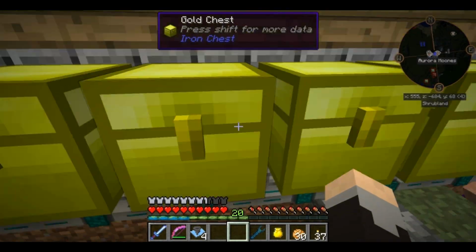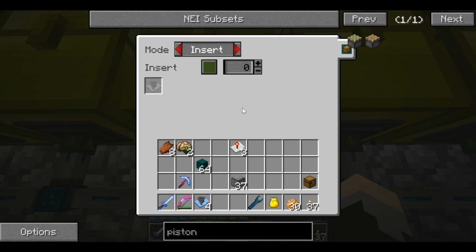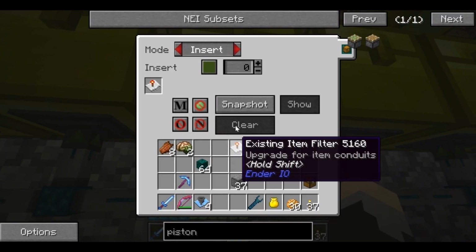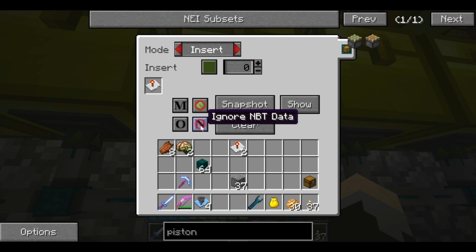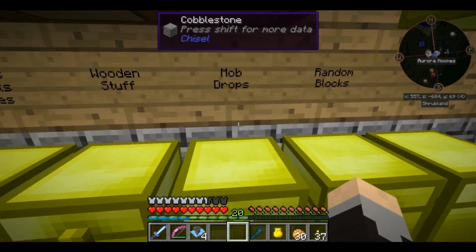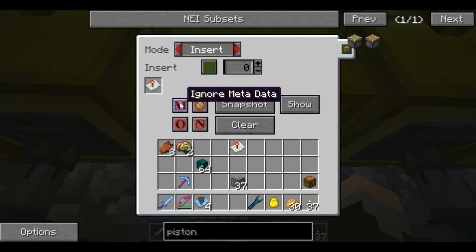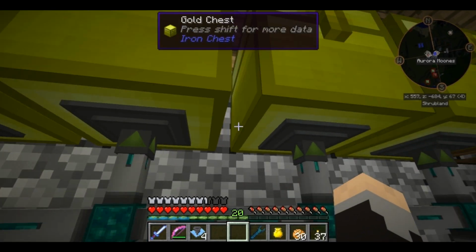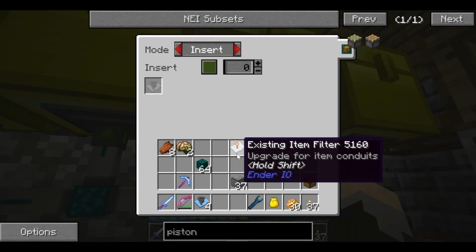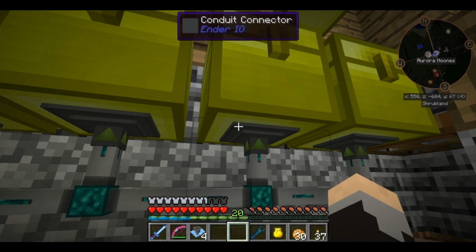Okay, now where was I? Gems, dust, and dyes. Snapshot, that's good. All right, this one is wood stuff. Existing, snapshot, OR dictionary, ignore. And this one is the mob drops. Snapshot, ignore, yes, ignore. And this is the last one, random blocks, and we should be good to go. Snapshot, ignore, use, ignore. Good.